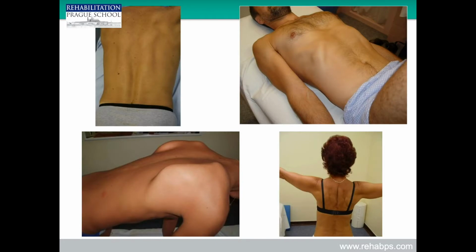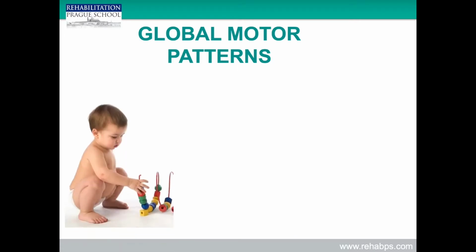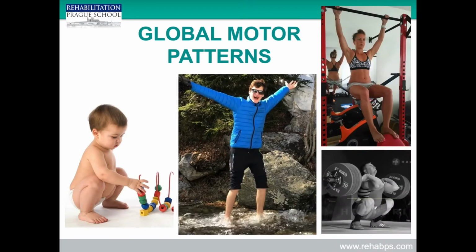Suboptimal postural development is imprinted into the morphology of the adult skeleton and muscular system. Here, you can see hypertonic paraspinal musculature related to lower rib cage flaring or abnormal position of shoulder blades. Dysfunctions can be presented in static, but even more in a dynamic situation, meaning during movement. Generally, we can describe three basic types of global postural movement patterns that occur during child development, in everyday life activities, and also during sports.